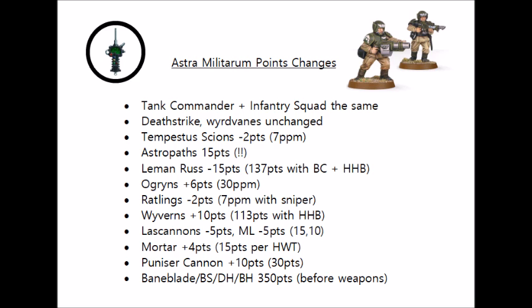The standard Leman Russ chassis has dropped 15 points, so your basic Battle Cannon Russ will cost you 137 points when he's armed with a Battle Cannon and a Hull Heavy Bolter. Before this, I pretty much wouldn't have considered the regular Russ as an option when I had access to more Tank Commander slots. The Tank Commander's damage output was just so much better. Now they're decently cheaper, there's now a lot more of a decision to be made.